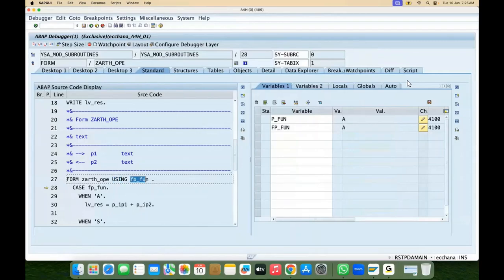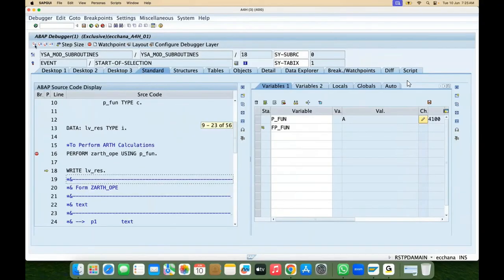Now we have a value, and based on the value we will get the result, and when we ask to display the result you are able to see it in the output. So this is called parameter interface.